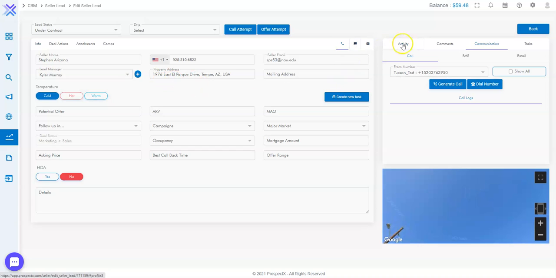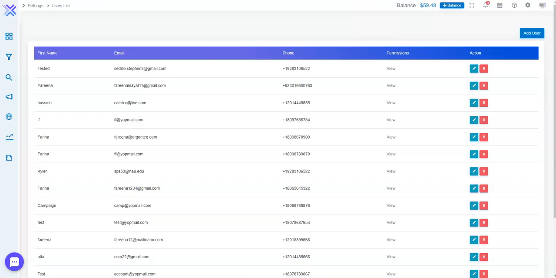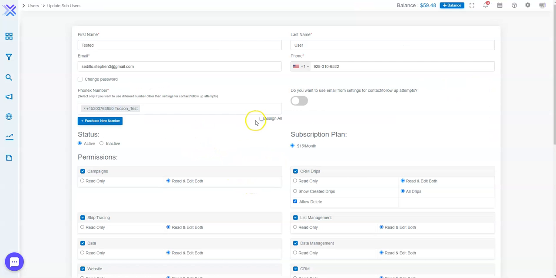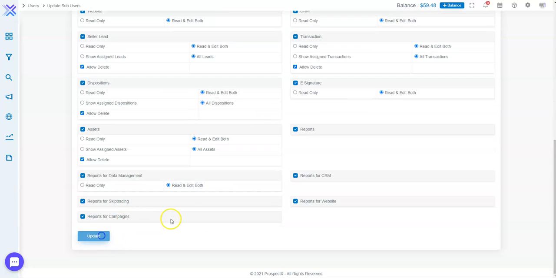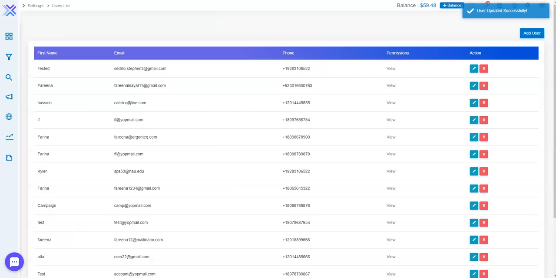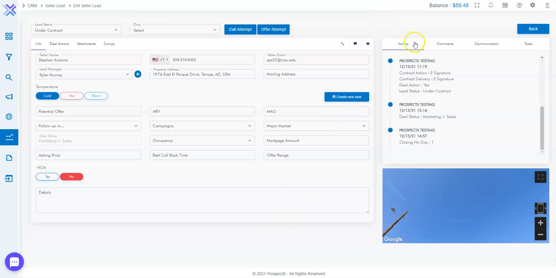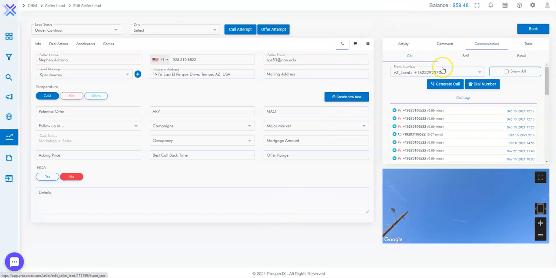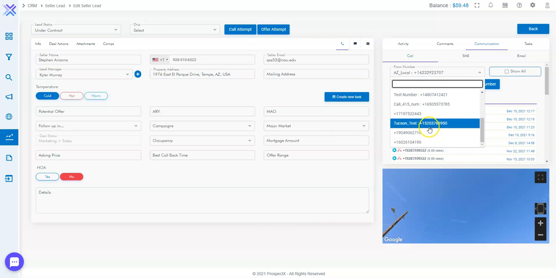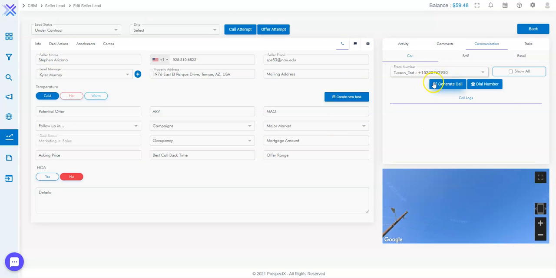Now when I'm going to make a phone call or send an SMS, I only have one number assigned to this user, so he will only see that one number. If I did the assign all feature and updated it, if I come in, I now have all the numbers that I could send off from now.